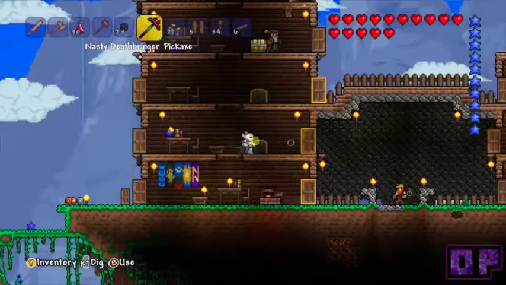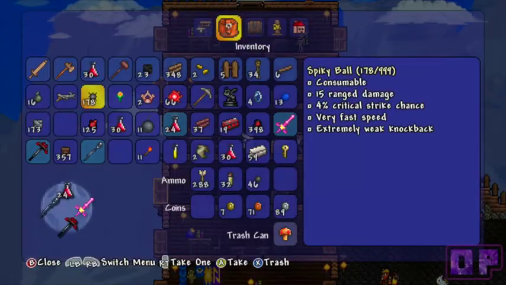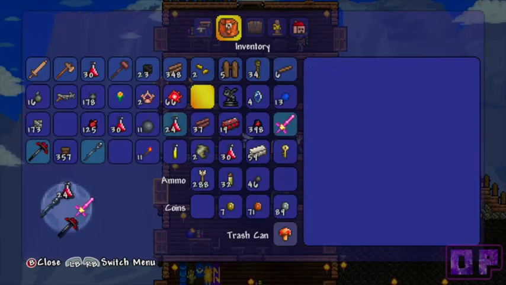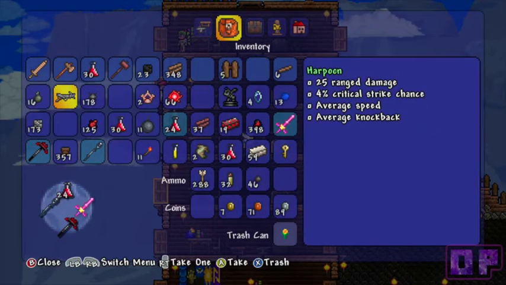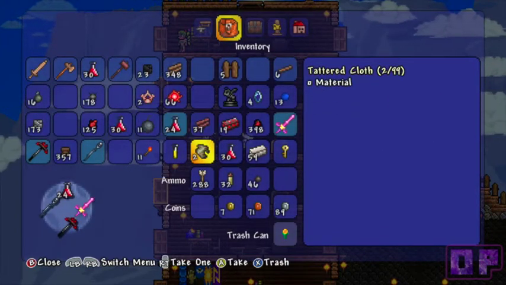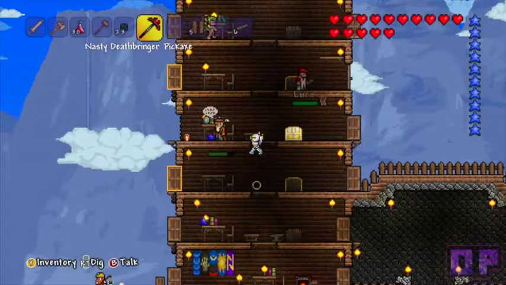Don't need that mushroom. Right, so I'm just going to dump all my spare bits of kit inside here. So I'm no longer going to use that pickaxe, so I might as well stick that in there. Don't need the daybloom seeds. Don't need the rope. Don't need the flour. The harpoon gun. Oh, I don't remember picking up a harpoon gun, but there you go. It does 25 damage. That's quite good. Tattered cloth. I can use that if we get a clothier in the Casa de Ben, and they'll be able to make stuff for us.